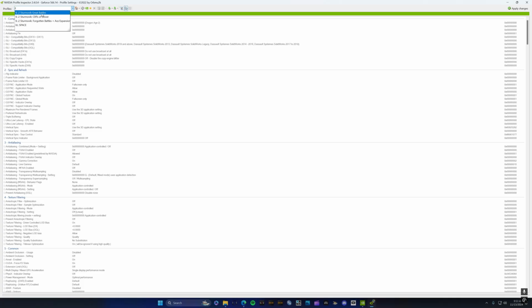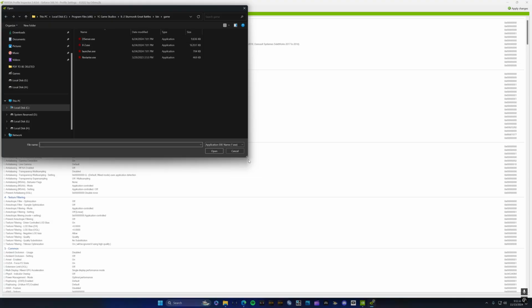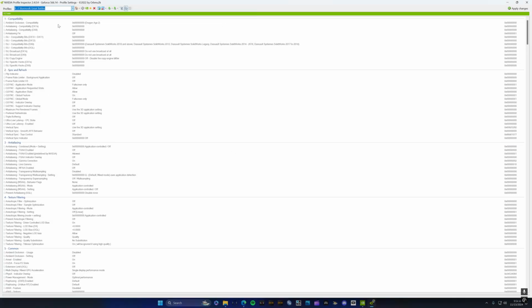When I first did this, I saw an IL2.exe, an IL2 Sturmovik, an IL2, all kinds of different versions in here, and there were profiles from different periods where I had maybe installed, and it somehow got left in my profiles. So I deleted them all and created a new profile, and I typed in IL2 Sturmovik Great Battles. Once you've got that, you can say add application to a current profile, and you'll be able to pick that profile. I've already done this, so I'm not going to do it again because it will double it up.